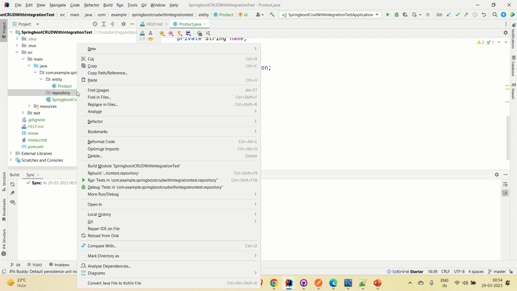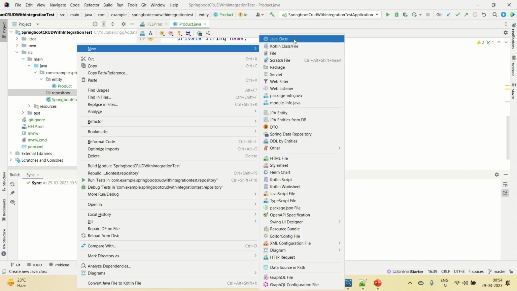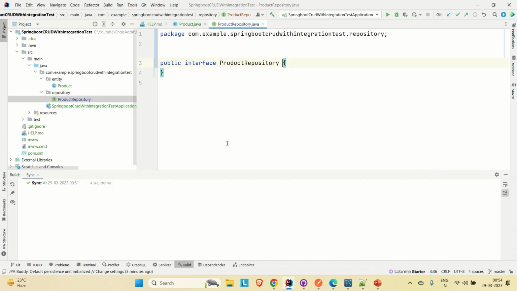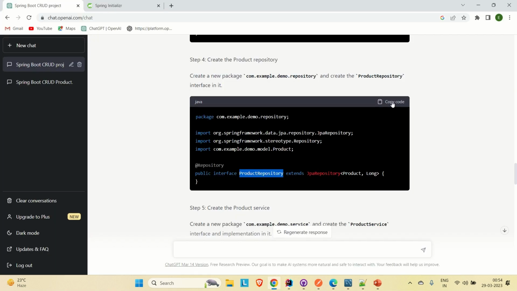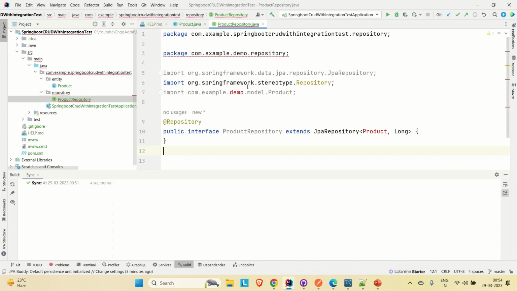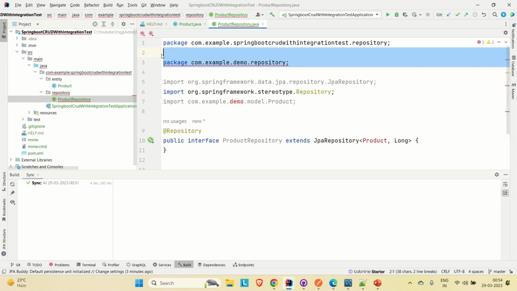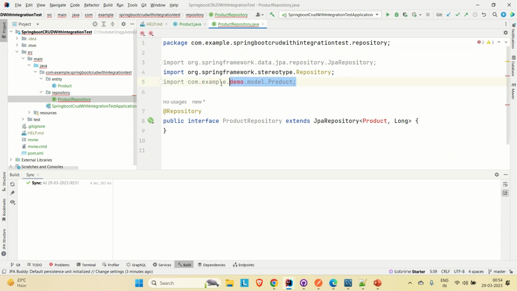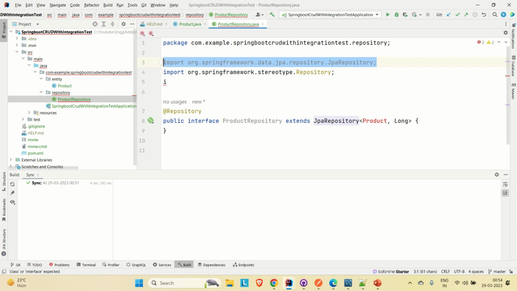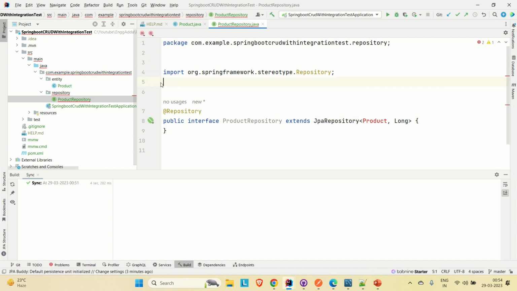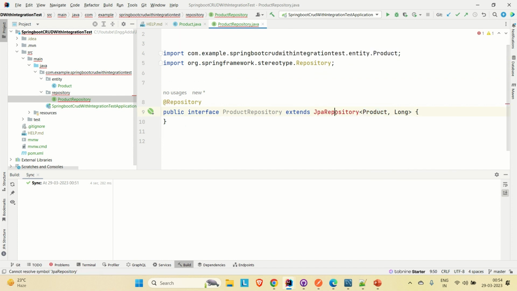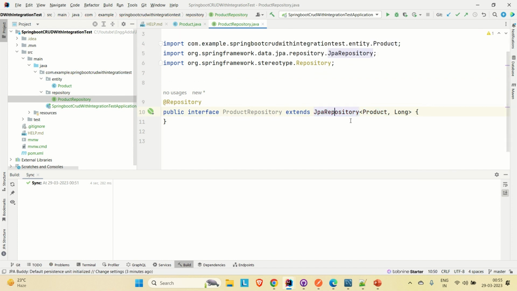Okay, and then we'll try to create one interface with the name ProductRepository here. Okay, and now go to the ChatGPT, copy this piece of code, come here to the IntelliJ and then paste it. Let me try to remove these packages, demo, JPA and all. Let me try to remove this, and we'll include the Product and the JpaRepository as well. So we are good now.